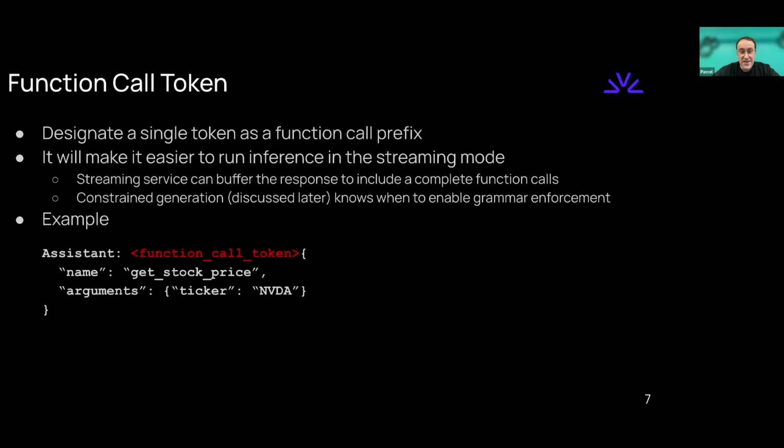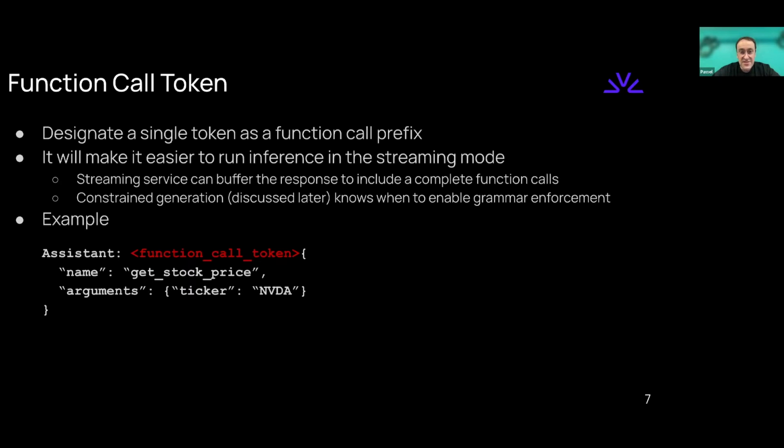Next slide. Okay, so let's switch gears and talk about the function call token. So what is the function call token? In general, the way that the client interfaces with the model is that the model is going to return a response, and the client will have to interpret it. Especially in cases where we have a complex objective, like the multi-turn general chat with optional function calling, the client will have to tell the intent of the response, and the intent could be a function call, or maybe no function call, or maybe multiple function calls.